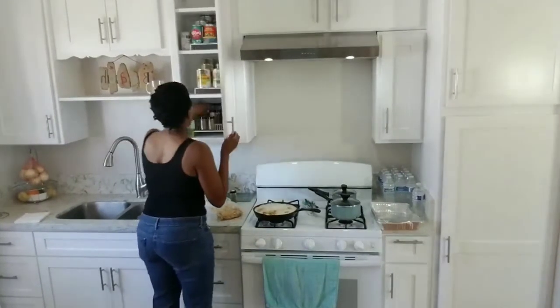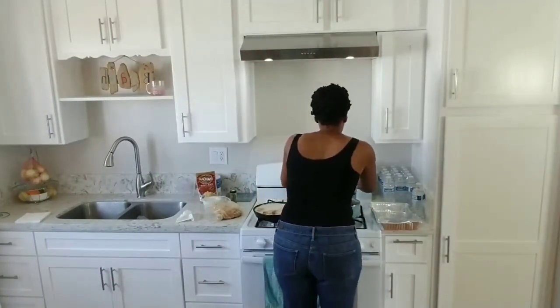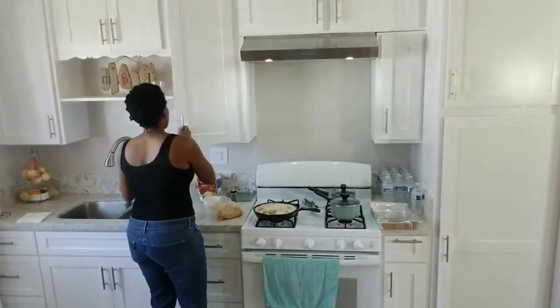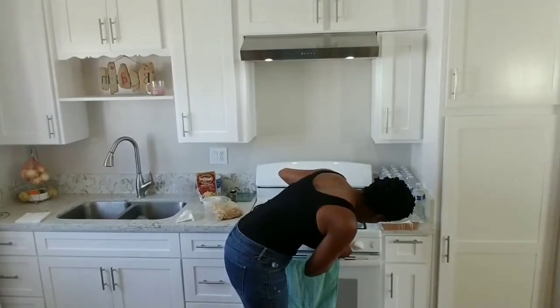Okay, so I'm going to do, let's, what kind of salt is this? What kind of salt do you guys think I use? I'm going to put a little pink Himalayan salt on here. There we go. I put it for the homie. Okay, we'll stir it up. I turned the fire off of it. Now the water's boiling.